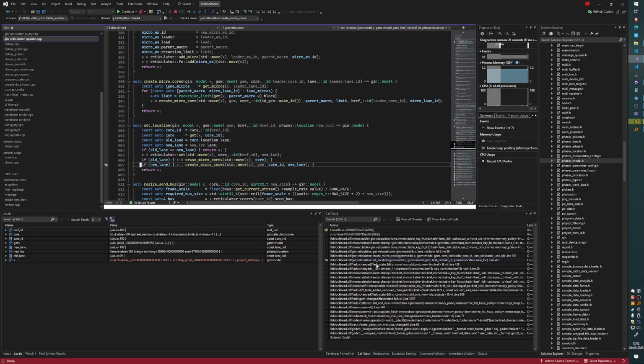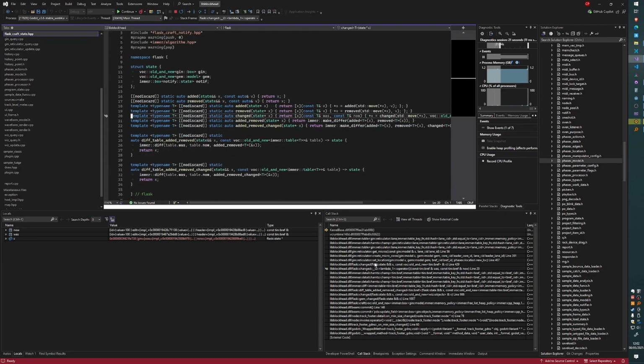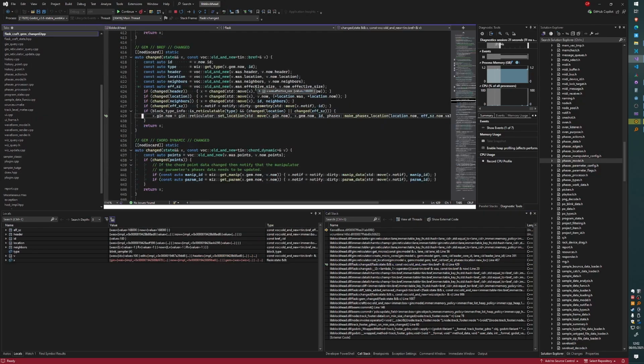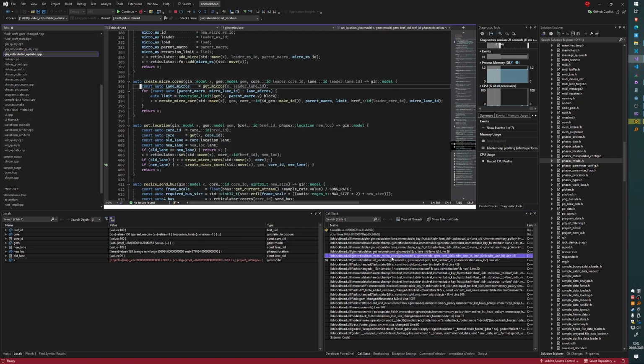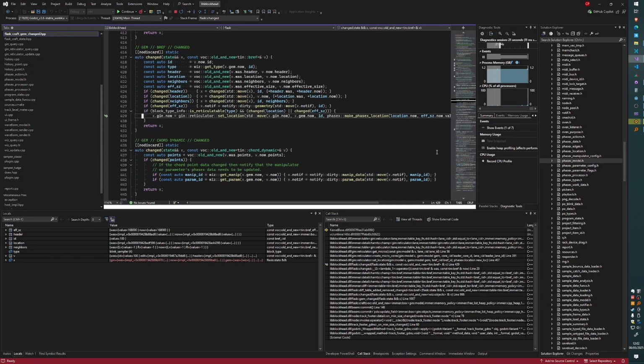Alright, create microcores. So, set location. Okay. The location of a block instance changed. And then we try to create microcores, but the lane doesn't exist.